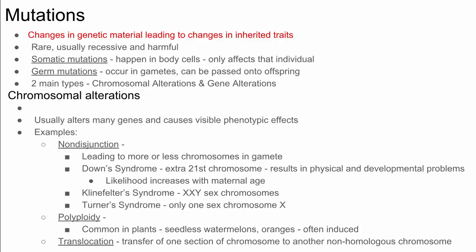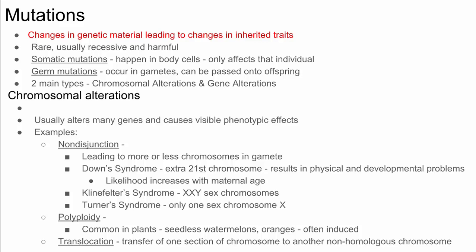So there's a couple types of mutations. Somatic cell mutations, or you might call germ cell mutations. Somatic cells are body cells. So if a mutation happens, let's say, in my skin cell, would my children be affected by that? No, maybe my skin cells would. Maybe it would cause some sort of damage. But that's not going to be inherited in the next generation. Only when a mutation happens in a sex cell, in the gametes, will it actually be passed on to the next generation. So only changes in the gametes are passed on.